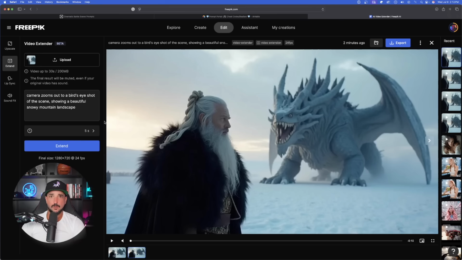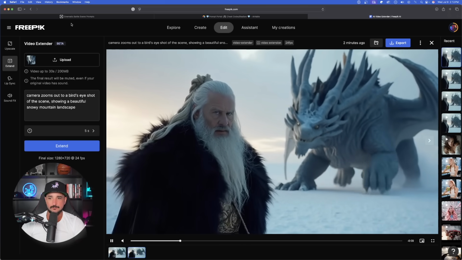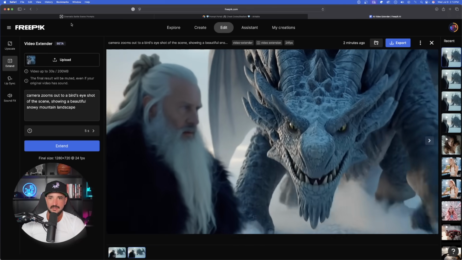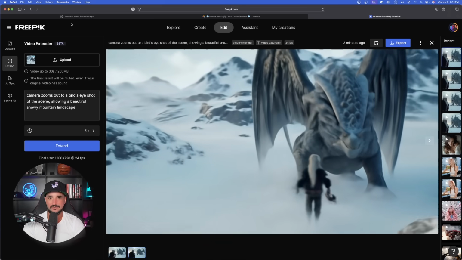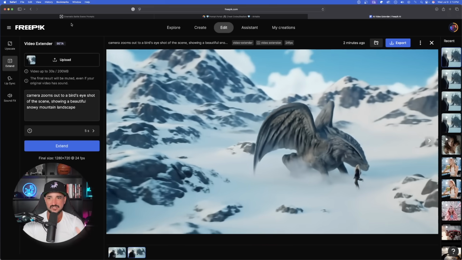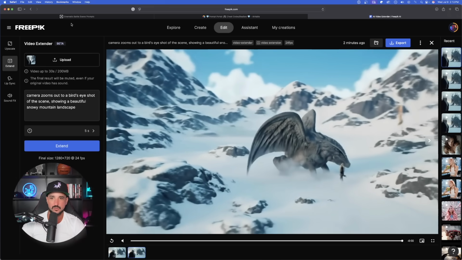Okay, so now we had both of them done, well, kind of. For some reason, the first one is just a little bit stuck, but at least the second one actually turned out quite well. Now, this was the one with MiniMax. Let's go ahead and hit that play button. Now, remember, it goes to that close-up angle, and then it's supposed to zoom out and show more of a bird's eye view. And now look at that. There it is. Now it has more of that bird's eye view with that nice, large mountain range. Okay, that's pretty good.